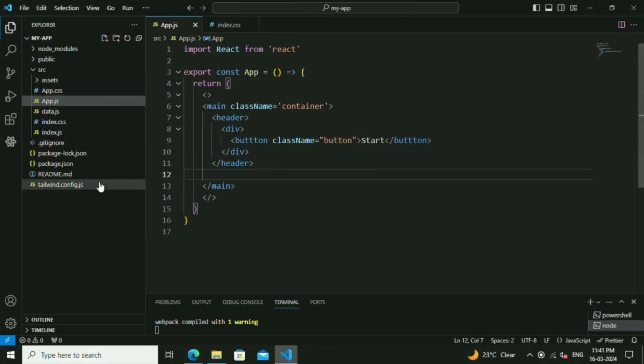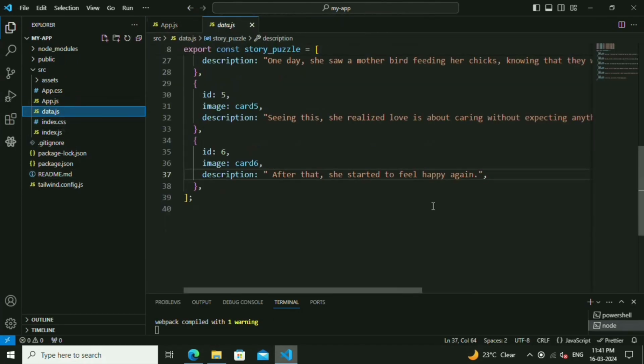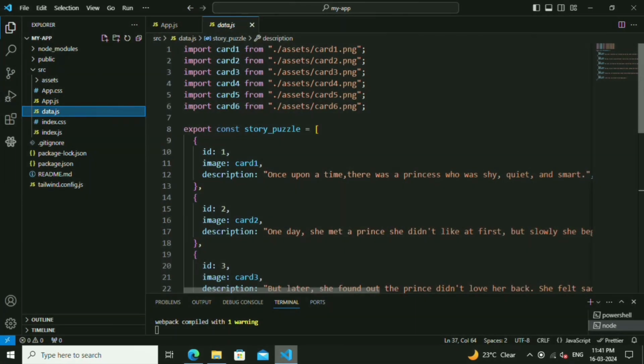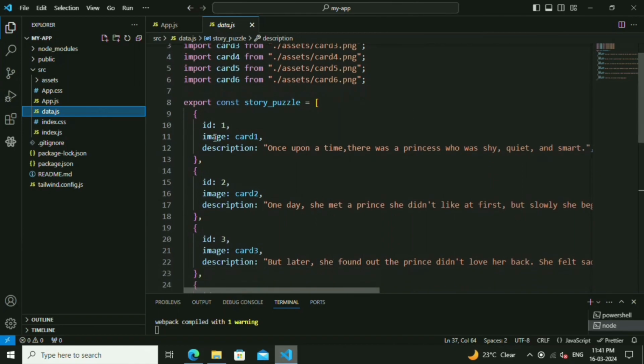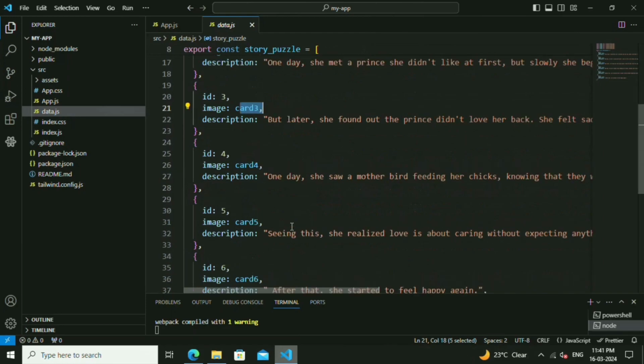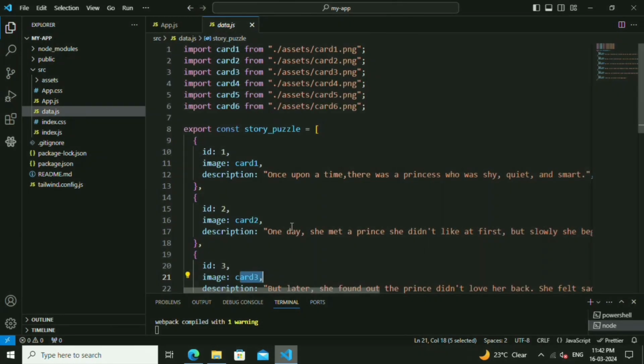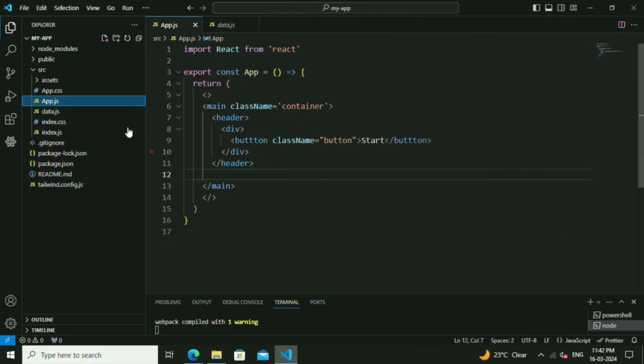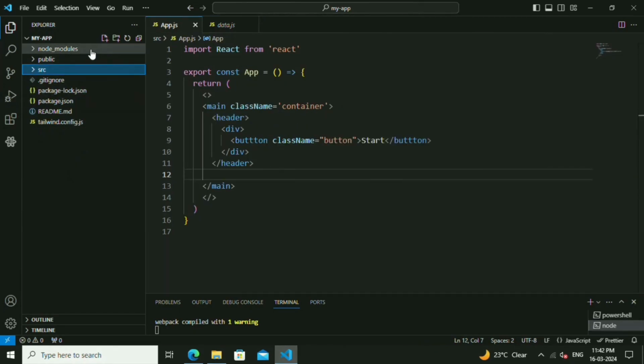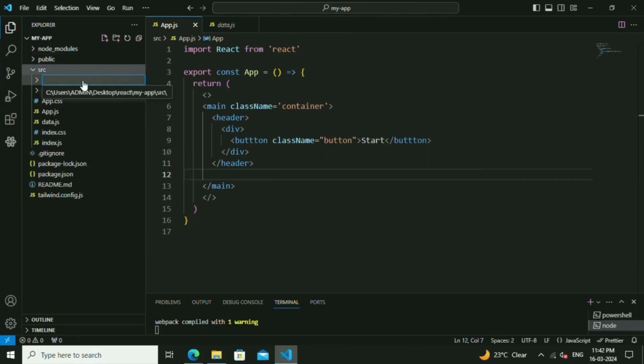Now next, first I will show you this data.js file. Here we have all the JSON data required: ID, image, description. It is a list of story puzzle objects. Now I will create one folder, components.